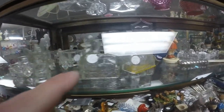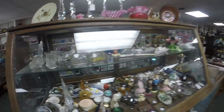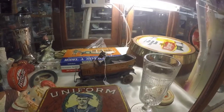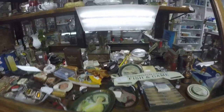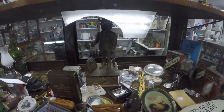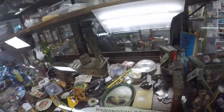I walk just a foot and look at these candy containers - I've not seen that one ever. There's a woman and a little kid - I haven't seen that one. And that one - I've seen that one before: Amos and Andy! I saw that one at a flea market one time and I remember it.